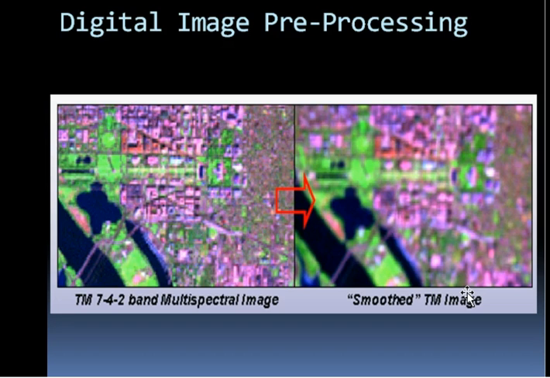And it seems silly, why would we ever do this? But if you look closely, you can see some artifacts in here. So for example, look in this section here and you can see some darker pixels in the middle. If this is something that you really didn't want to classify out, you could apply this low pass filter and now have a much more homogeneous object on the ground.